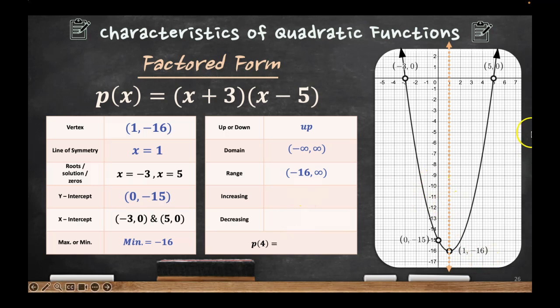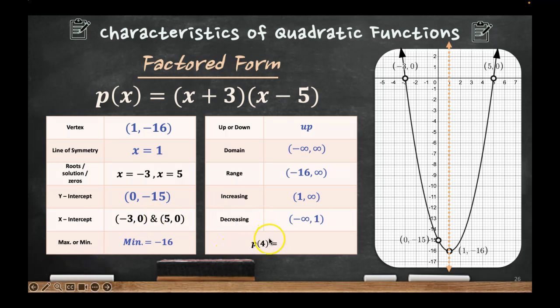All right. Now when it comes to increasing and decreasing, you're looking at the x values. As you go from left to right, the graph is decreasing. So it's decreasing from negative infinity all the way to 1. And then from 1, as you go positively, it increases again. So it increases from 1 to positive infinity. Remember, increasing and decreasing is associated with your x values. It says what part of your domain is increasing and what part of your domain is decreasing.